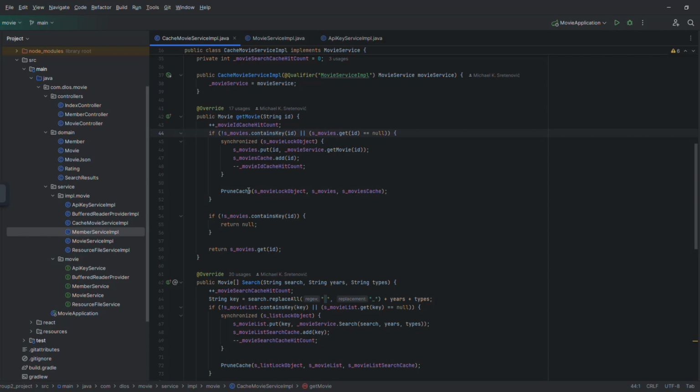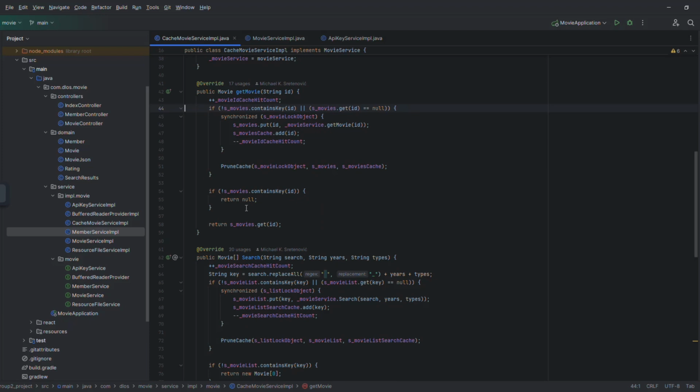And we've got a prune down here, and all this prune does is say if we've reached more than 100 objects in the cache, take the last ones out. By last, I mean the oldest ones. So we will only ever have 100 items in cache at a time.